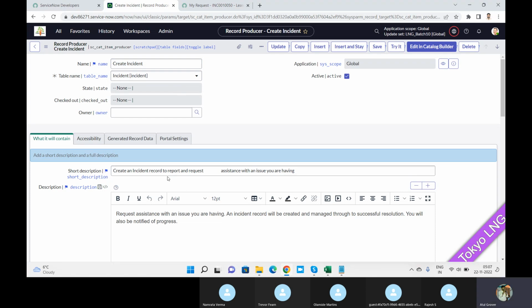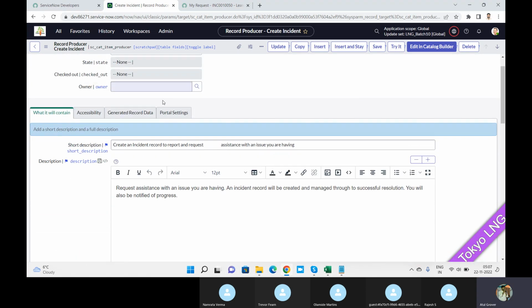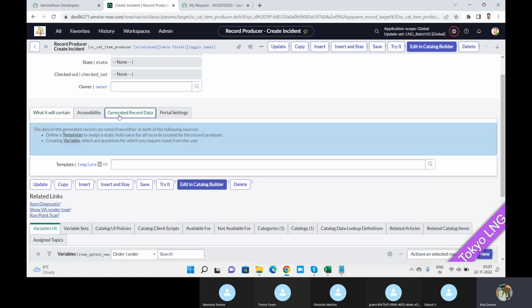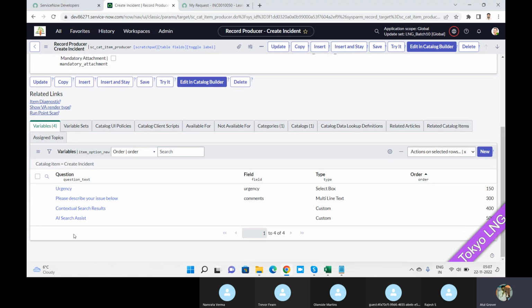Then we have a short description, then a description. And here the important thing comes: footer settings. You can add attachment, you can hide attachment, anything you want. Then you can see the variables which you want like this.